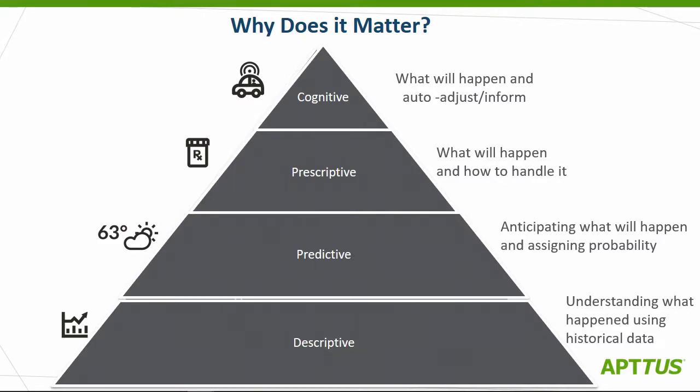So I'm going to put a real-life example on this here. Your descriptive analytic could be, what was your margin in the past? Your predictive analytic is, what will the average margin be in the future? Prescriptive is, what should my discount rate be to optimize my goal, the high margin? And finally, the cognitive analytic is, let's automatically adjust my discount rate so that I hit my goal, my margin.